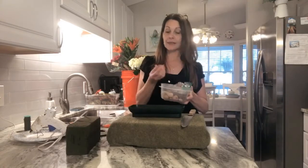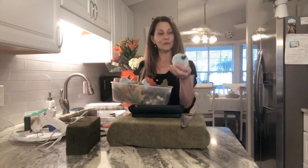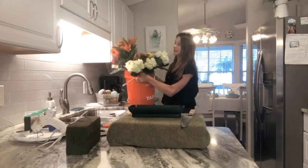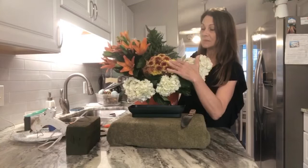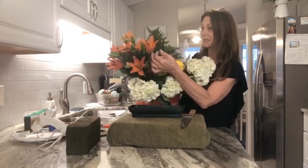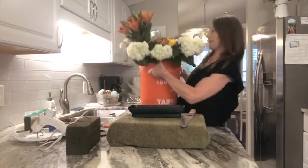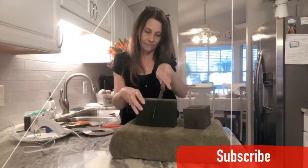You'll want to have all of your products pre-chosen for the arrangement. I've got some walnuts and shelled nuts from the grocery store. I have some pumpkins I actually took from a fall wreath from last year — they go great with my decor. And of course, your flowers: I have a nice assortment including hydrangeas, daisy chrysanthemums, lilies, little button palms, and basic leather leaf. You can get these things at your local grocery store. Let's get inspired — it's Thanksgiving!